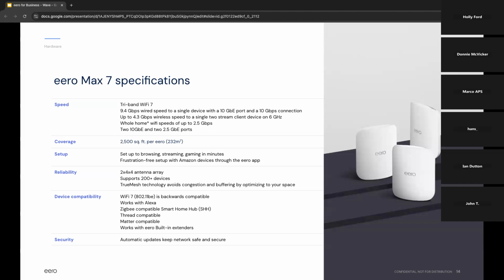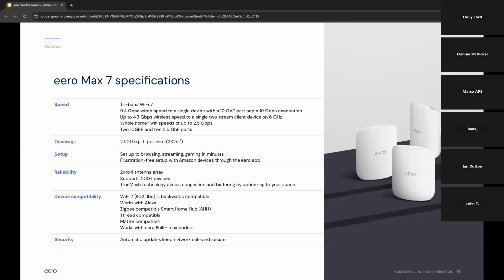You can get wireless speeds up to 2.5 gigabit per second on a single client. You can get up to 4.3 gigabit per second if you happen to have a 4x4 Wi-Fi 7 client device. There aren't really many of those out there, but the speed between the two Max 7s communicating with each other does utilize that, meaning that their backhaul between two eeros is running at a whopping 4.3 gigabit per second, which is really wild.